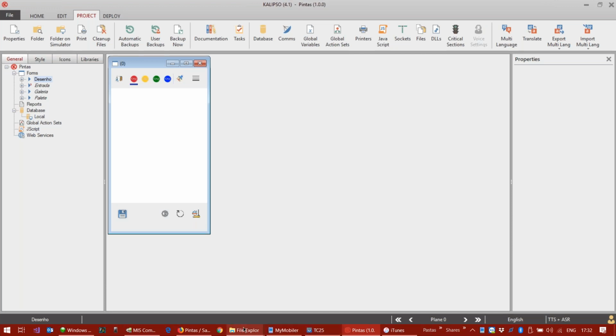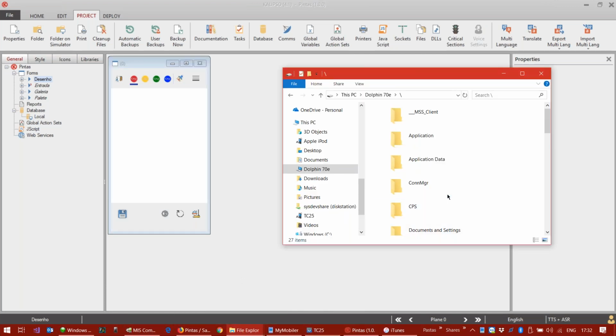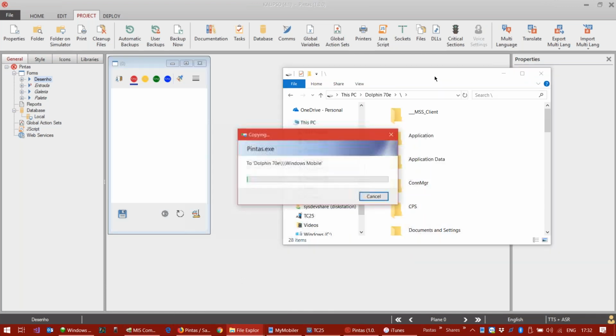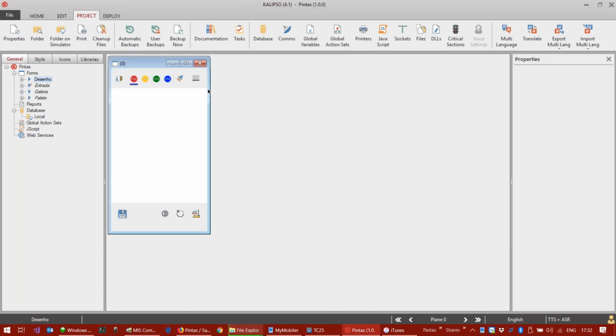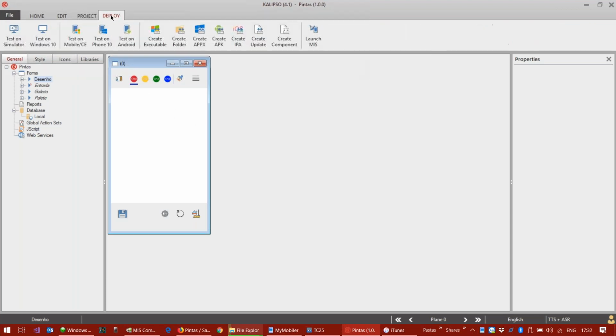Let's go to here. We just need to copy. It will take some time, so when it's ready, I can show you. Next, we can generate a universal app. This will allow it to run on any device that has Windows 10, like Raspberry Pis, IoT devices, and so on. So let's go and do this.